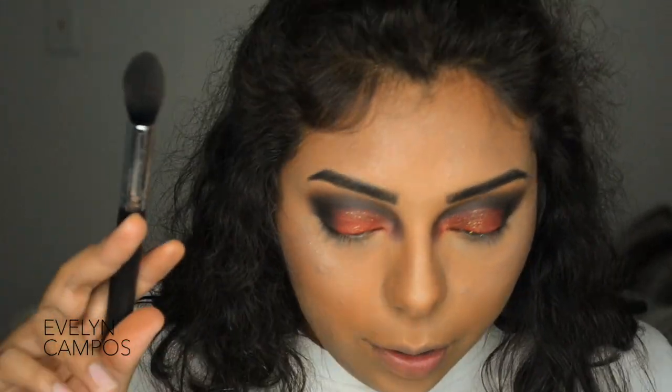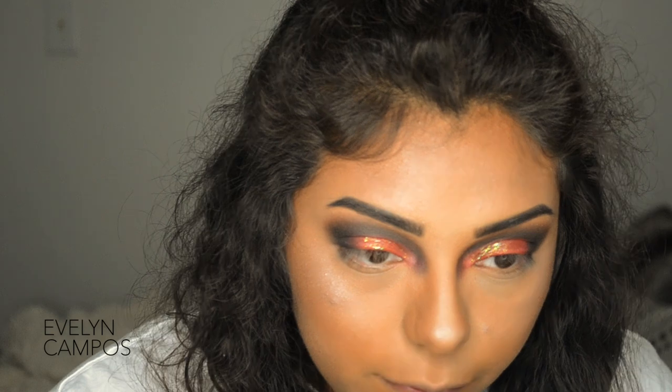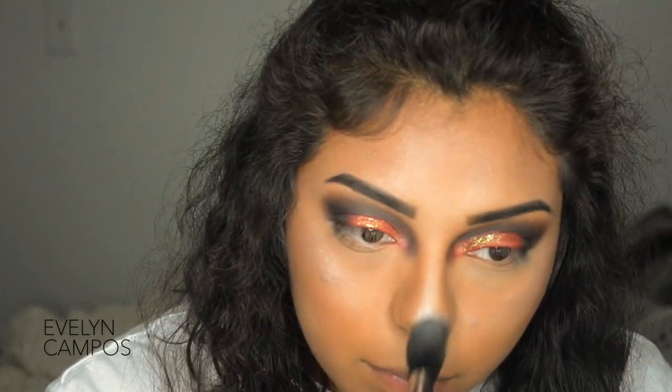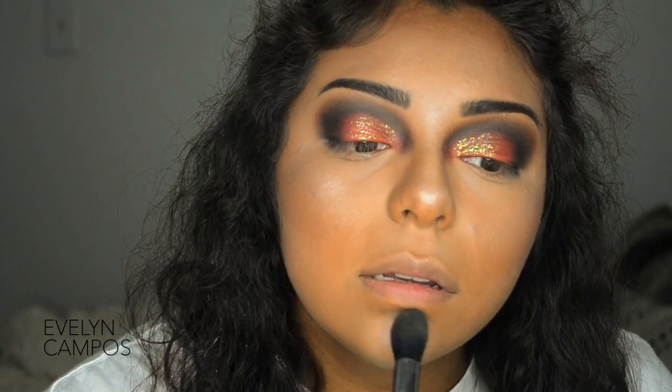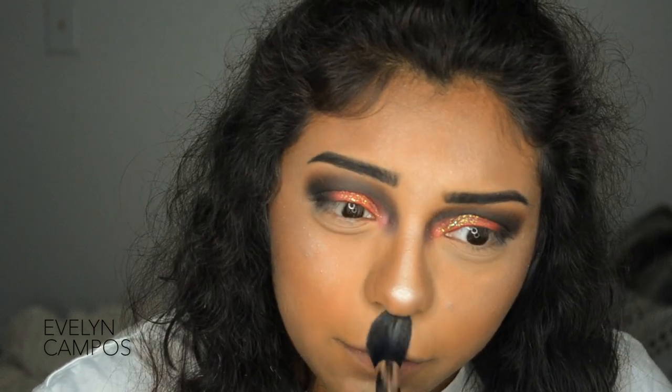So I'm gonna go in and finish up highlighting because I did not finish. Where the heck is my highlighting palette now? Now I'm gonna go in and highlight my nose, and my chin, and all that stuff. My chinny chin chin. And my whatever this is, cupid's bow, I believe. I'm not sure.